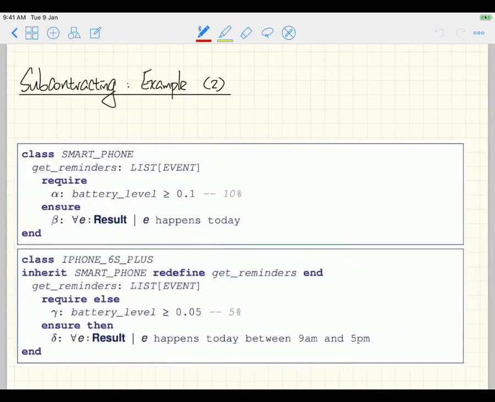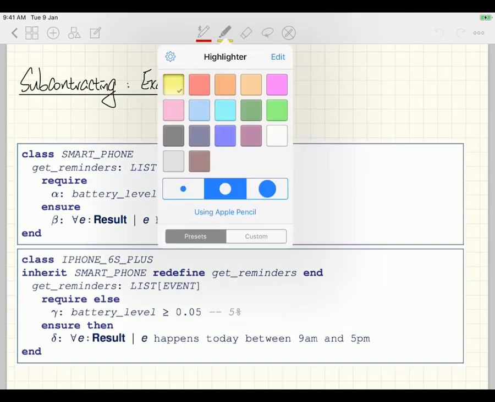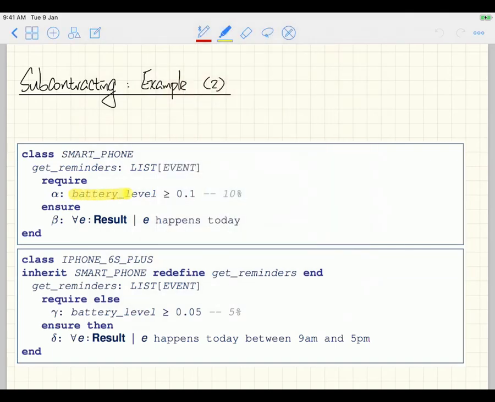Now, if you look at the second version over there, let's see if that one is going to work. Again, let's look at the alpha over here and gamma over here. Do you think this would be an appropriate design in this case? Basically, ask yourself, is this an appropriate design of precondition?